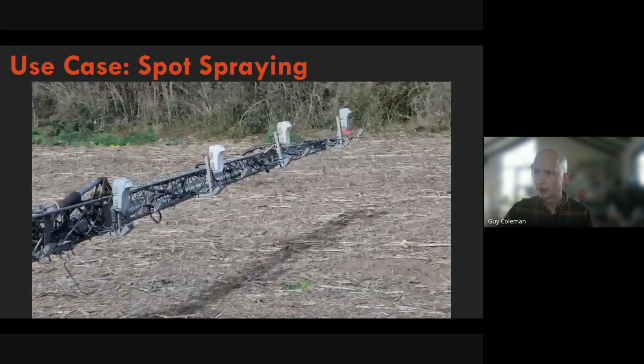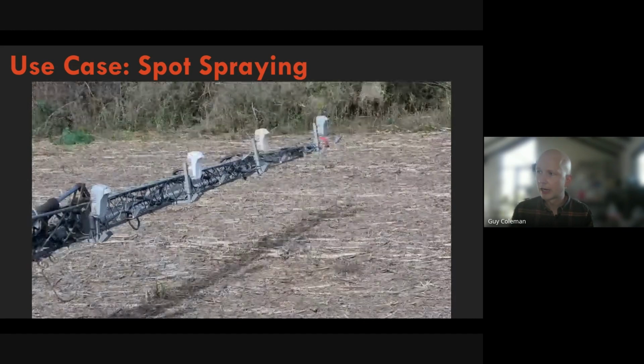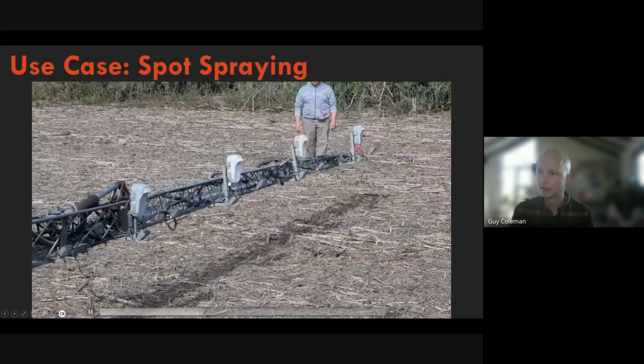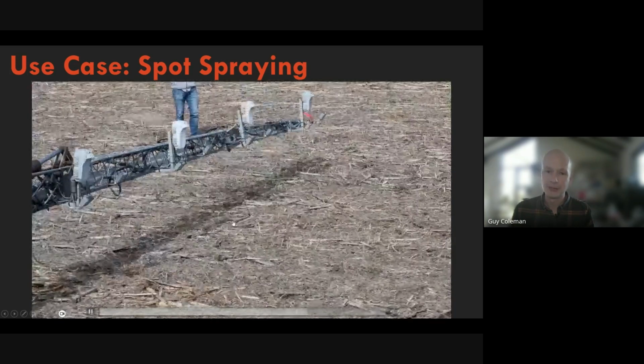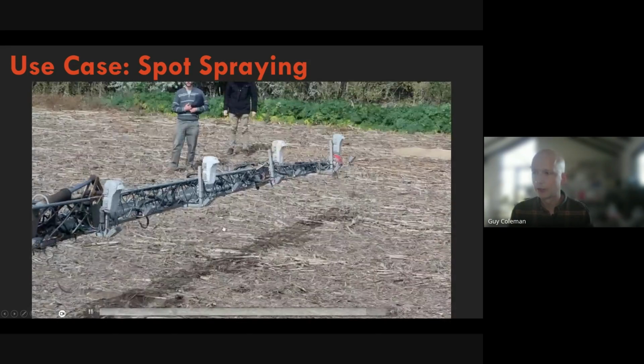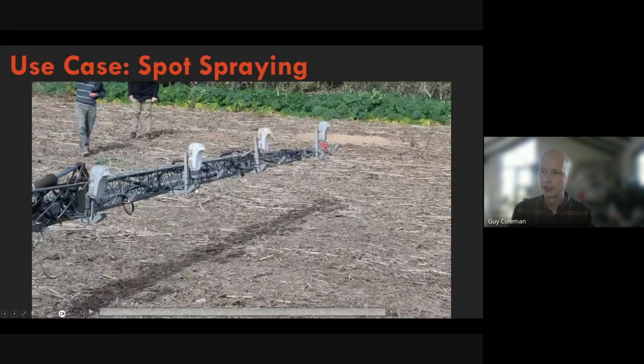There's, of course, spot spraying, which we all know and love. This is a system in Argentina from Deep Agro, and they're basically doing what the WeedIts were doing in those previous images. They're just detecting green, these plants here on a fallow background. I think it's some old corn. They're a great company doing some really cool stuff down there. So that is two different use cases. It doesn't have to be spot spraying when we think of image-based weed detection.